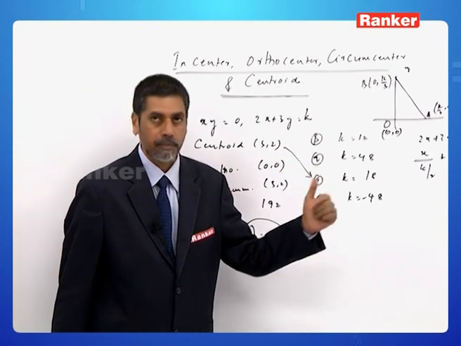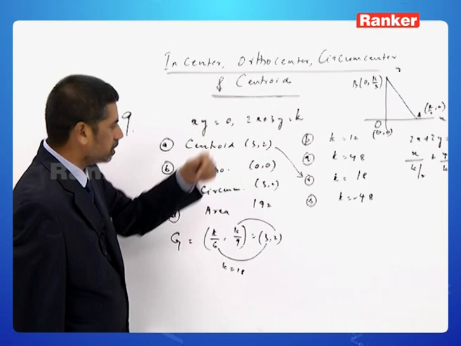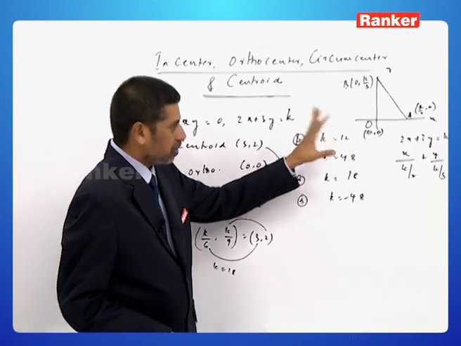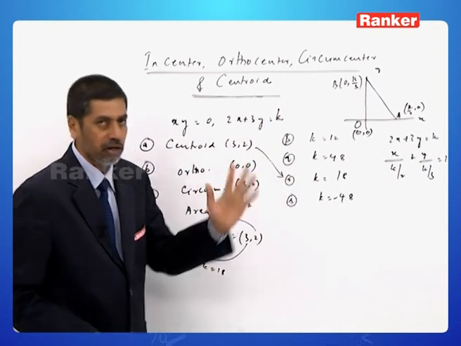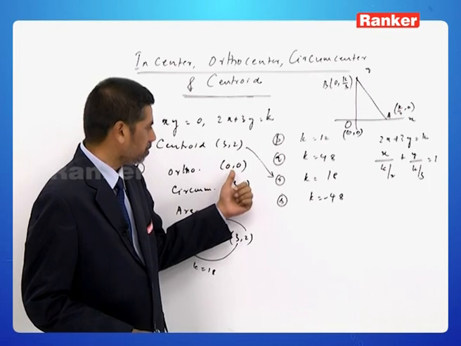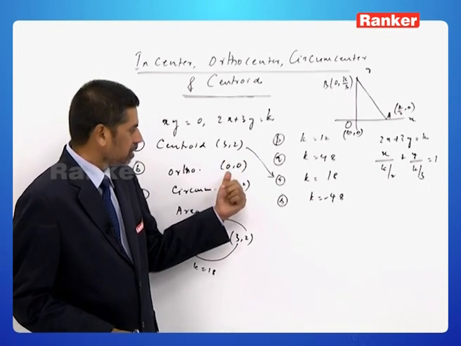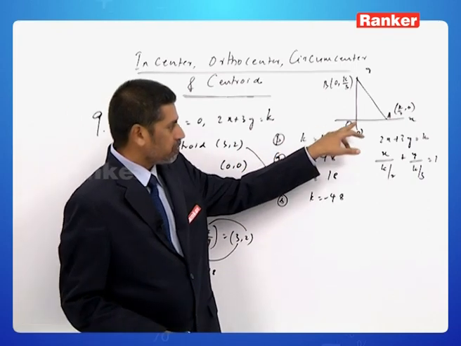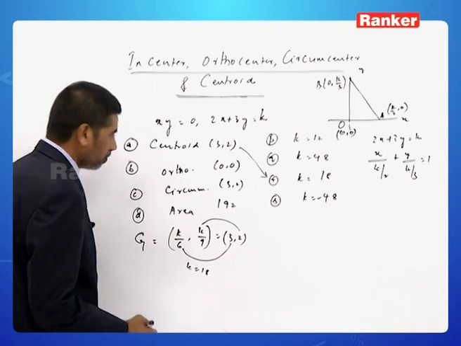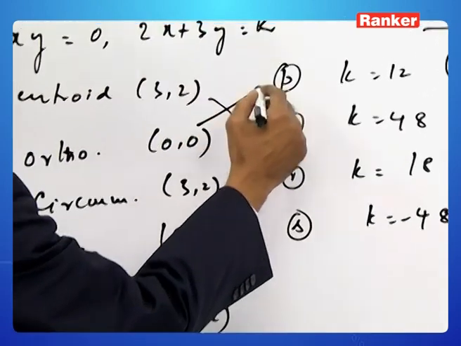That's a unique answer. Now let's go to orthocenter. Now you know orthocenter is at the origin. Because the orthocenter is at the origin, it does not matter what the value of k is. So for all values of k, this statement is true. Right? For any right angle triangle, orthocenter is at the point where the right angle exists. So how does it matter what k is? Therefore, when you go to option B, it goes to all of them.